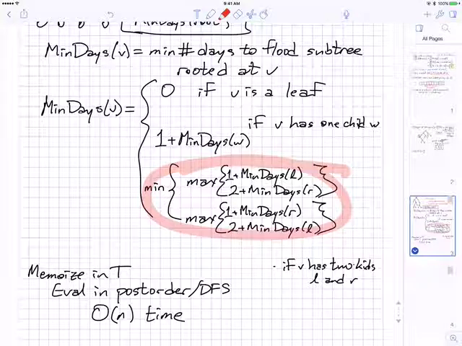Wouldn't they only just want to pass down a message to the child with more children? No, because there's a slightly subtle relationship here. If one subtree is just a long path, the propagation is going to go very fast. If the other subtree is big and bushy, it may have fewer nodes, but actually take longer to propagate because there are delays built in no matter how you go down. Okay.